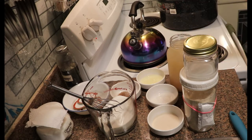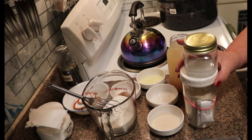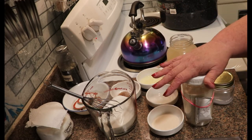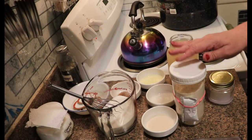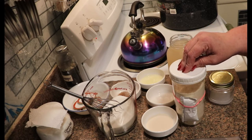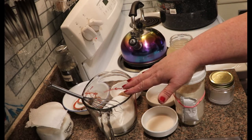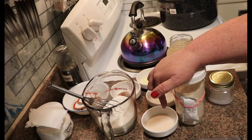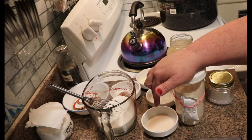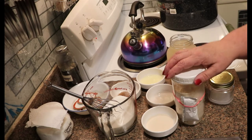Now that we have made our scrap apple juice, let's turn it into scrap apple jelly. I use Pomona's Pectin. Pomona's does not require sugar in order to set up - it's not a low sugar gel, it is a no sugar gel. You can use sugar if you like, but you don't have to. You have to have something to disperse the pectin. I use erythritol and mix my pectin in the erythritol. If you're going to use honey or no sugar, you'd put the pectin into your liquid honey, liquid stevia, or in water and put it in your blender to disperse it without making little clumps.